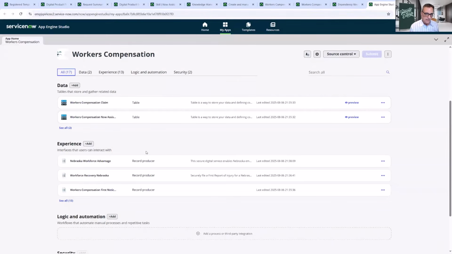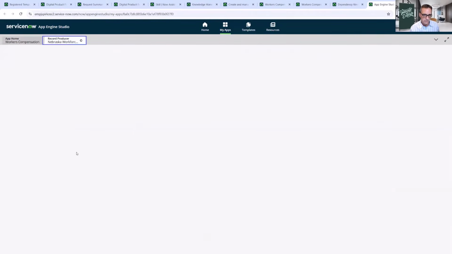Okay, so that's in the email too. Say, hey, I've never seen ServiceNow before. I'm a developer in some department, and I just developed this workers' comp thing. I want to go check it out. Well, you can use it, but they can also edit it. So if they wanted to take the Nebraska workforce page, like that form that AI developed for me, they could pop that form open, that record producer.